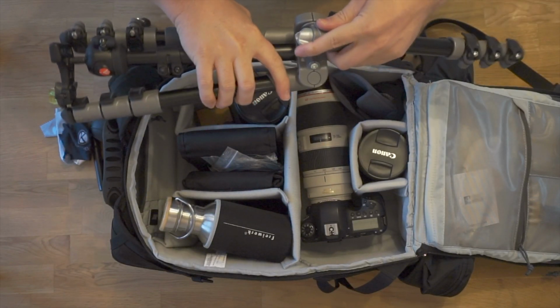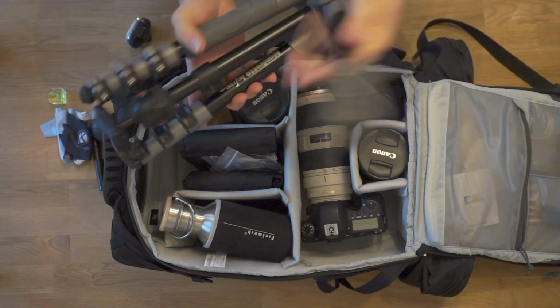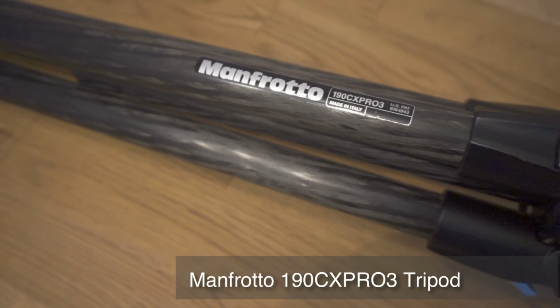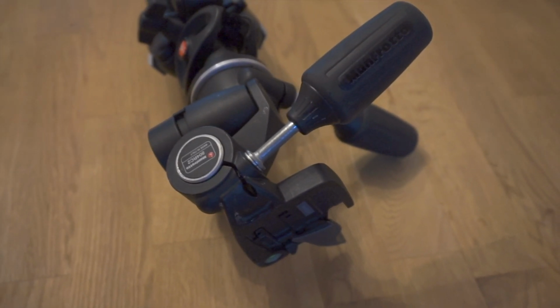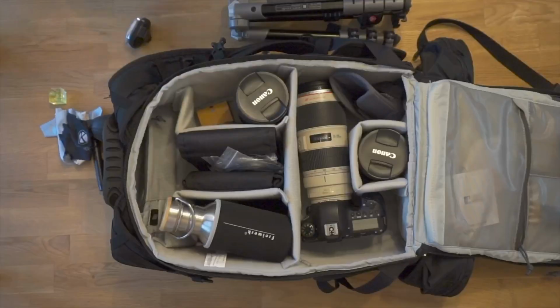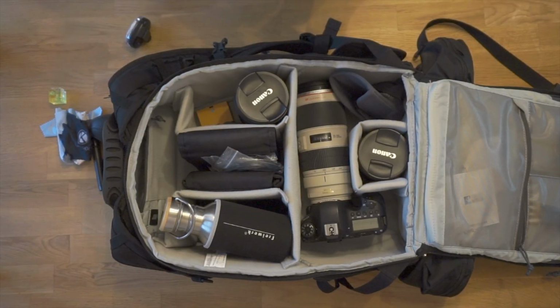If I'm doing a full, very in-depth landscape photography trip, then I'll take the Manfrotto 190CX Pro 3 carbon fiber tripod. As you can see, it's a beautiful bit of kit and very sturdy. It's got a 3-way head on it, and I actually use that for vlogging at the moment, and then my main one for long exposures.